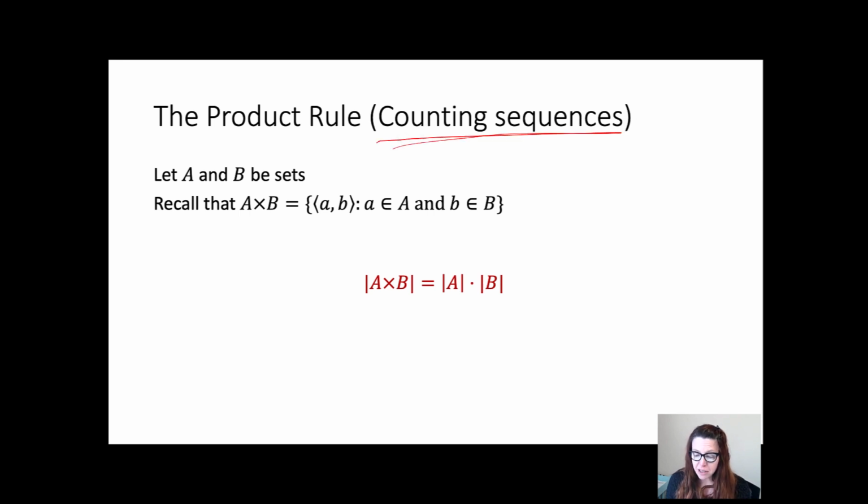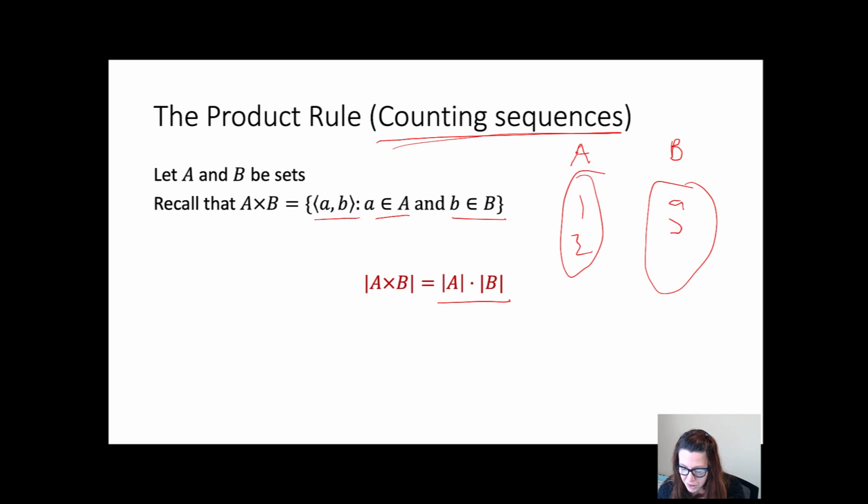What about when we're counting sequences? We continually are applying this to sets of information, and we also can think of the Cartesian product of sets. That's a sequence built up of elements from a set A and a set B. So if we're looking at the number of elements that would be within a sequence built from all of the elements in a set A and all of the elements in a set B, then that's just A times B. It's the cardinality of set A times the cardinality of set B. And this kind of makes sense, right? If I say that I've got a set A, which contains the numbers 1 and 2, and I have a set B containing A, B, C, that's a Cartesian product.